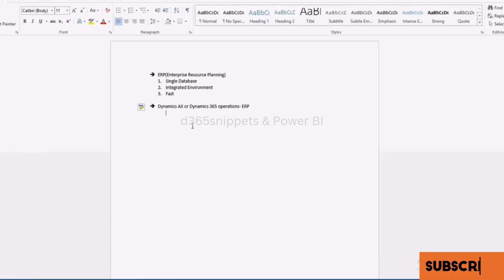Platform has changed means, previously when we had Dynamics AX7, whenever we opened the client of AX7, it directly opened. But now, whenever you open the client of Dynamics 365, it will open, and at the top you will see a Dynamics 365 option. When you click on that option, it will give you some suggestions. Suggestions like, okay, you are working with AX, fine.